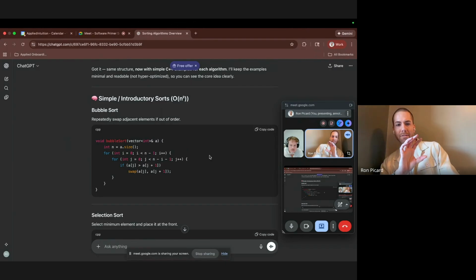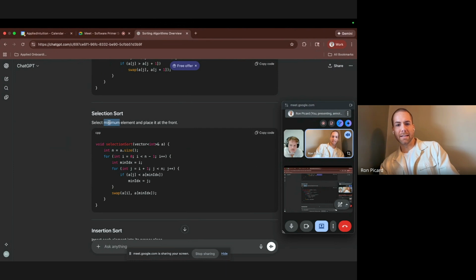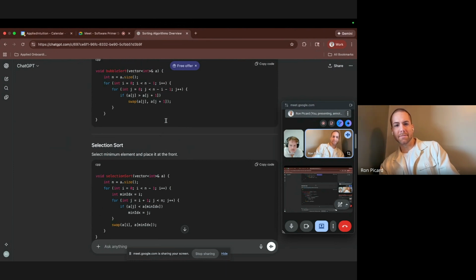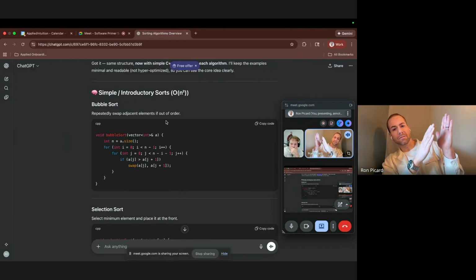Bubble sort is you literally just swap components. And selection sort is select the minimum and place it at the front. So you'll notice with bubble sort, you start at the beginning and you go through and you check the two elements that are right next to each other, whichever one is bigger, for instance, or smaller, you make sure it's on the left side and you just keep swapping them.